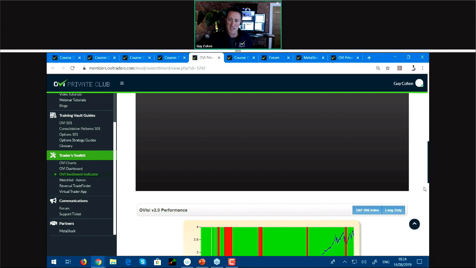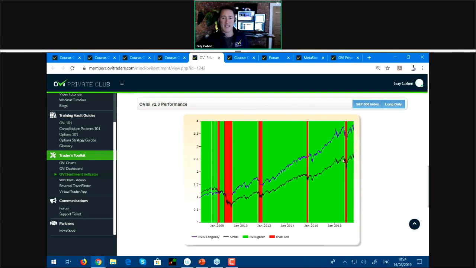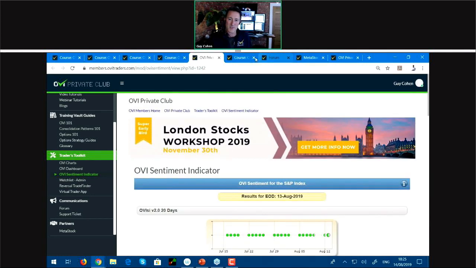This is the performance of just trading the S&P long when the indicator says green and going flat when it says red, and just look at the difference, and it's still pulling away from the S&P as well. That's just an index indicator. Very, very simple stuff. So you get that.